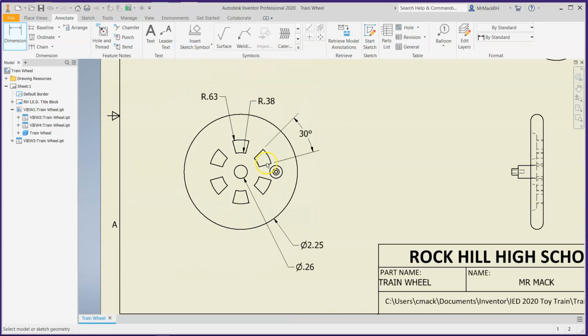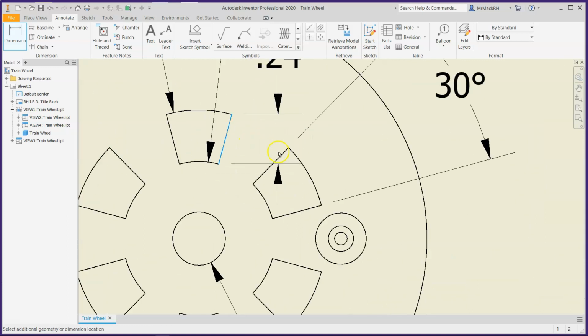And we would like to also get it between the windows. So let me move this. I hit escape. I'm going to grab the number and see if it'll let me move it. Let's grab it by the elbow. And then slide the number over. Now we've got a little bit of clearance here so that I can dimension between these windows. Make sure you don't grab the green dot.